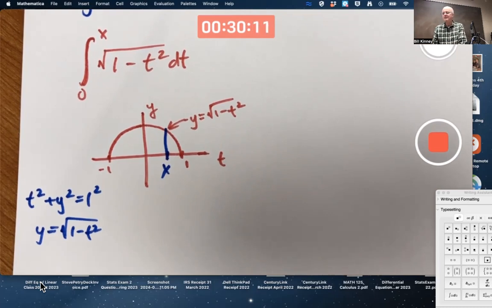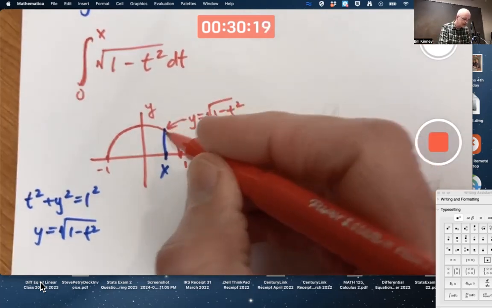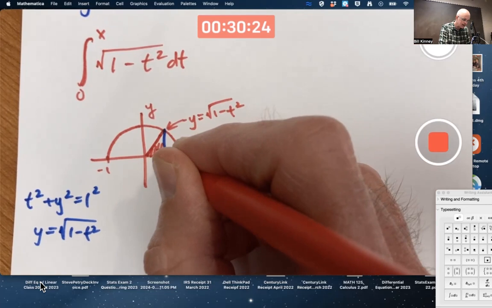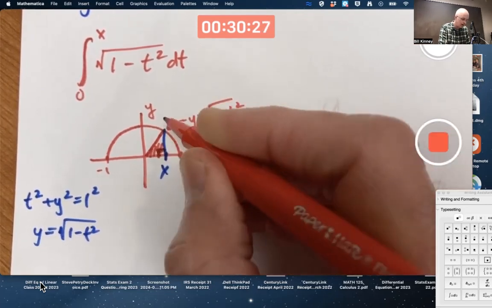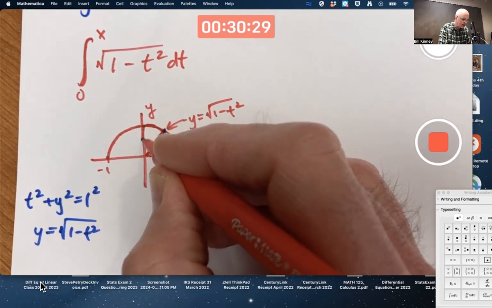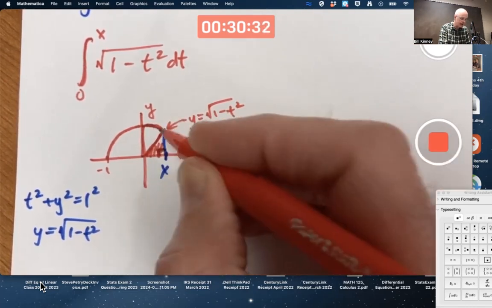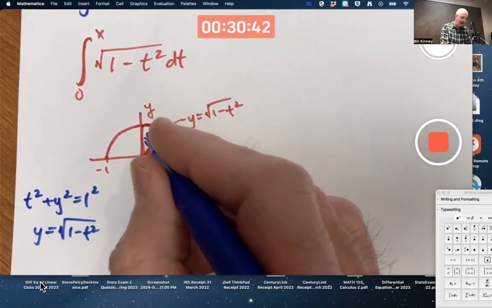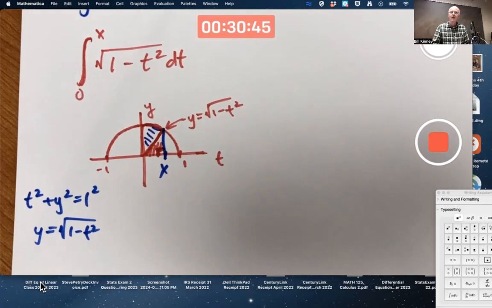Because this example is with a unit circle, the area can be figured out with geometry and trigonometry. You can split this region up into two regions, one of which is a triangle, a right triangle in fact, and one of which is a wedge or sector of a circle, or if I prefer saying, a piece of pie, or pizza pie is a piece of pizza. Okay? There's that. We know the formula for the area of a triangle.